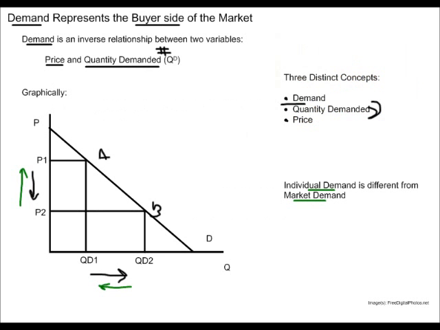Let's go back to my basic model right here. Again, this is one of the trickiest parts, getting this terminology right. If my price were to increase, does that line move? Nope, it doesn't. What moves? The thing that I'm measuring horizontally. When price increases, quantity demanded decreases. Demand is this line that shows many different combinations of price and quantity demanded.